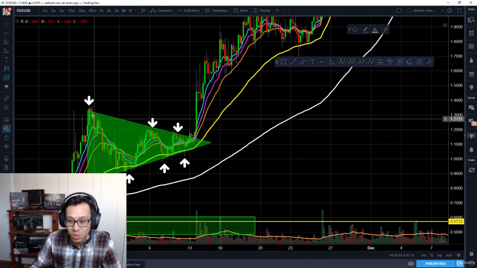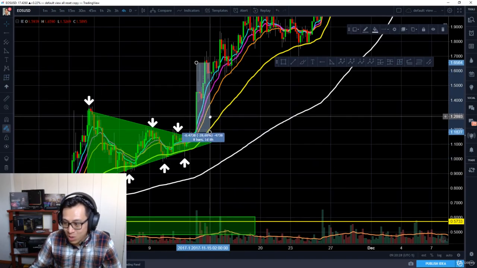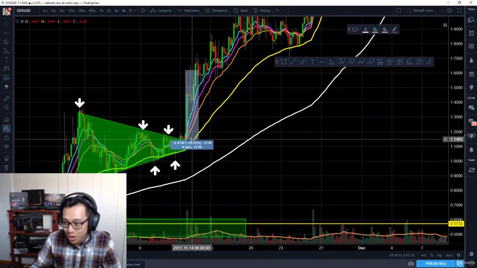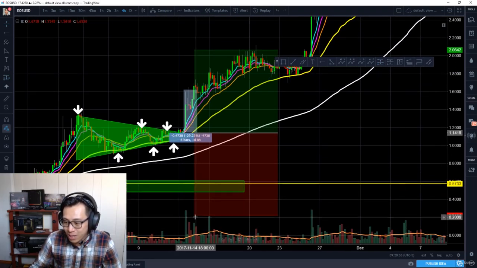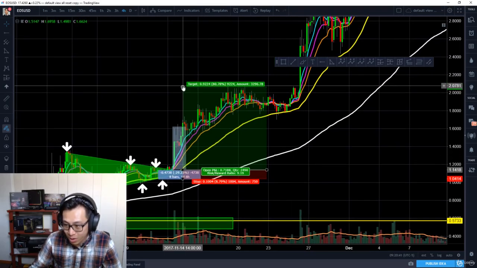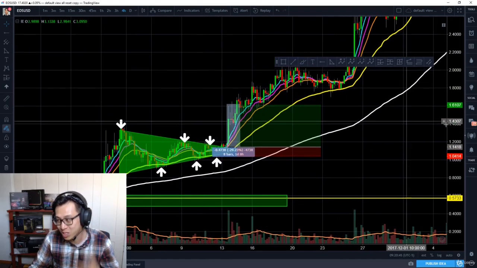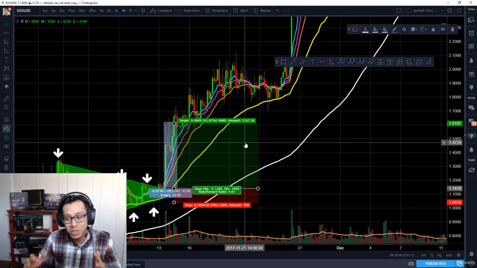And then you use your target box roughly, something like that, as your actual target. And then you use your risk to reward like that. You take your stop loss, you put it slightly below the triangle support, and then you target roughly around there. And this one right here actually made a 40% gain, which was a massive number.